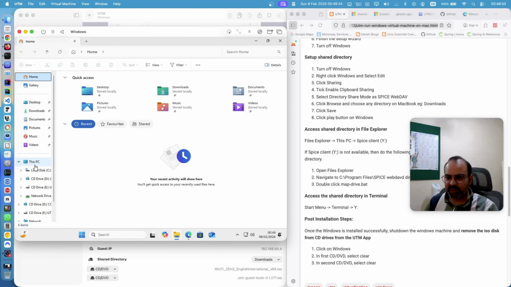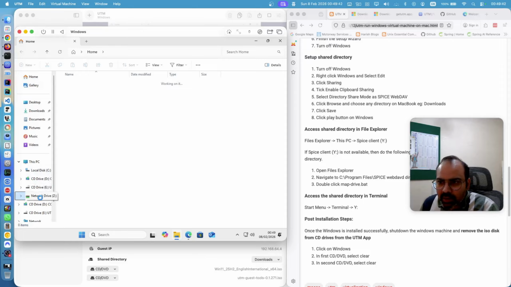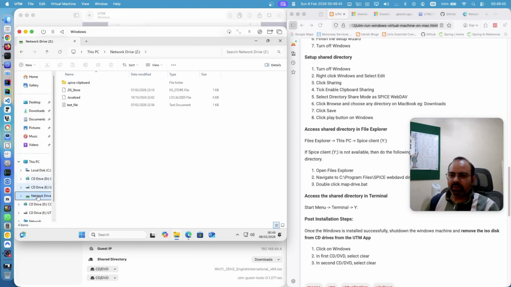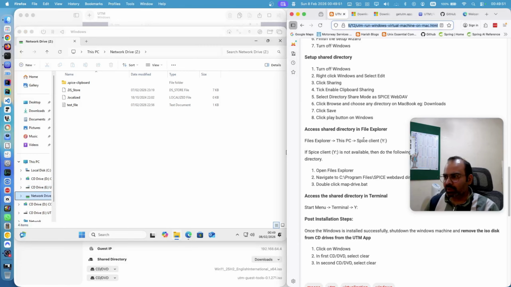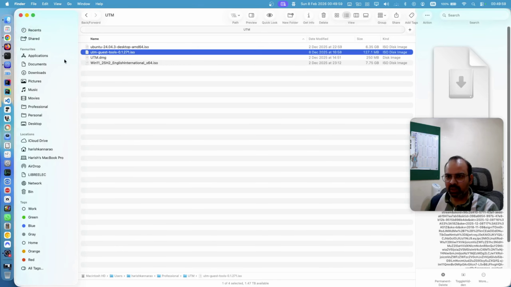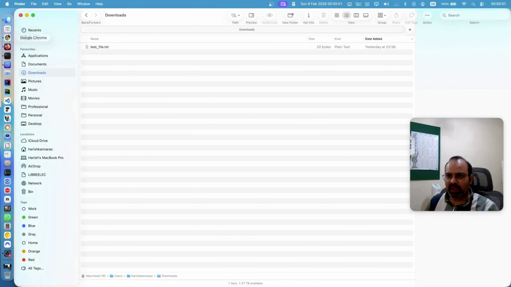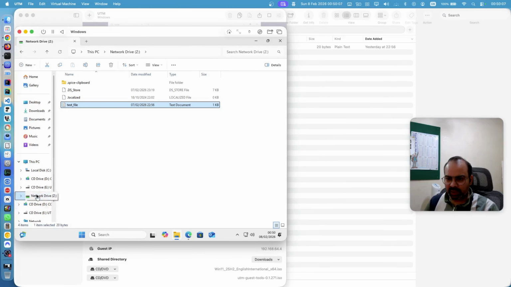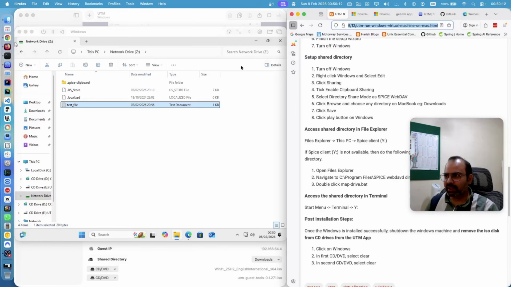If I expand This PC, oh yeah, so it's mapped as a network drive Z. When I wrote the blog it was Y, but now it's mapped to Z, and you can see that whatever file I have in my host operating system, I can see it there, and it's bidirectional. So yeah, the network drive letter can vary, but that is the drive that has the sharing.